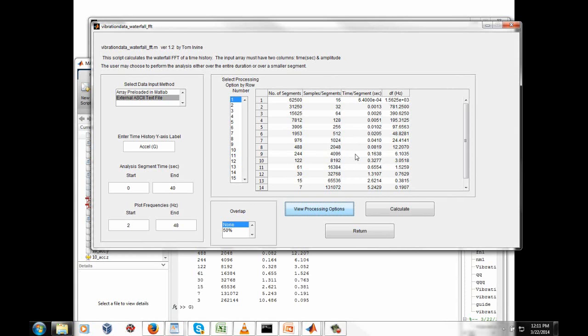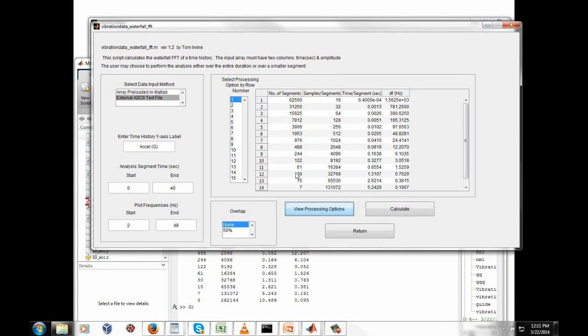Now there's a big trade-off that happens. The smaller our time segments are, the wider our delta F is going to be. Or the smaller our delta F is for our frequency step, the longer our time segments are going to be. In some sense, it would be good if we could get both of them to be as small as possible, but there's just a trade-off there. So let's see. For this case here, it is a bit of a trade-off.